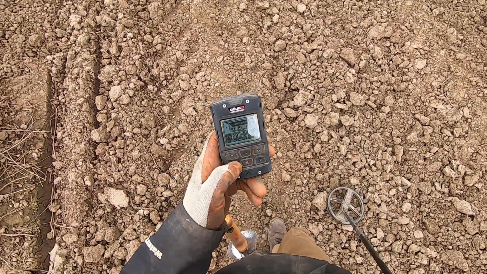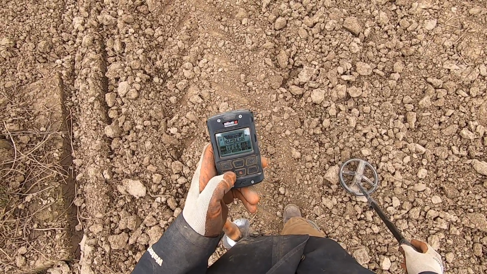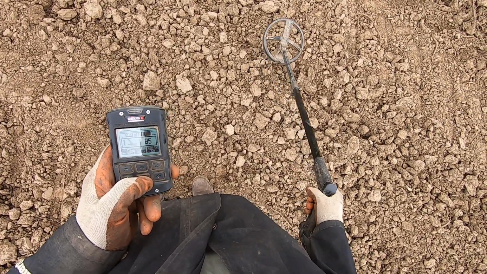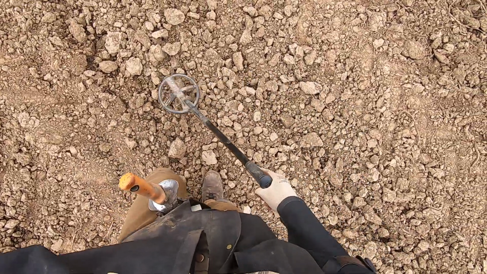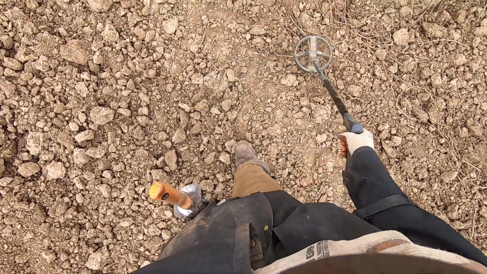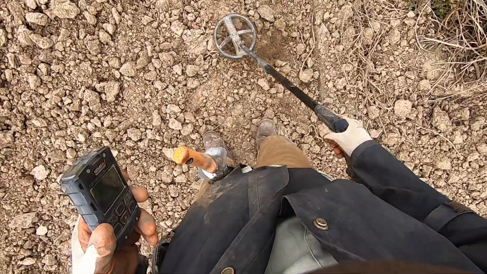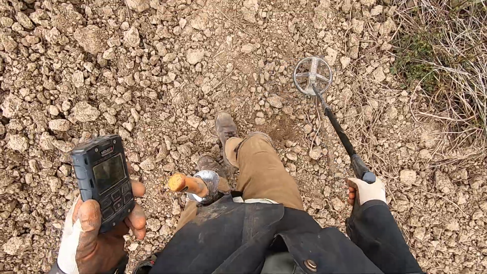Now I'll go to the hot program here, basically a version of the sensitive full tones program. Hot FMF program here. I'll ground balance it here. This is with a zero silencer here, right? And then square full tone here. Iron there. There's a nice mid-tone here, probably a little piece of can tab there. It's iron. All right, some iron.